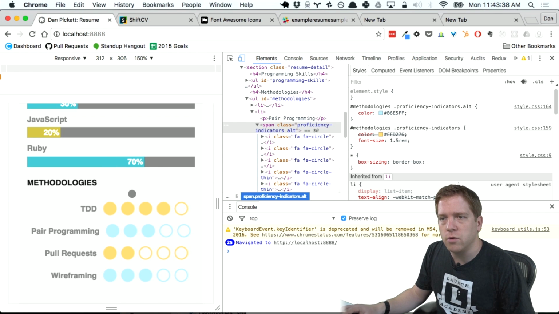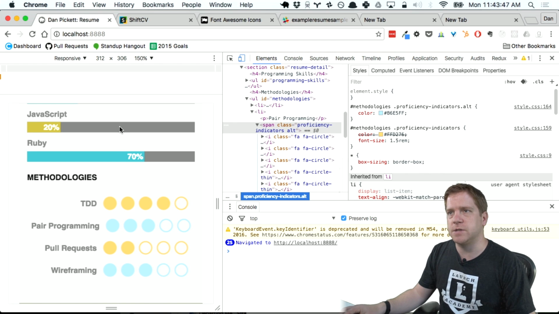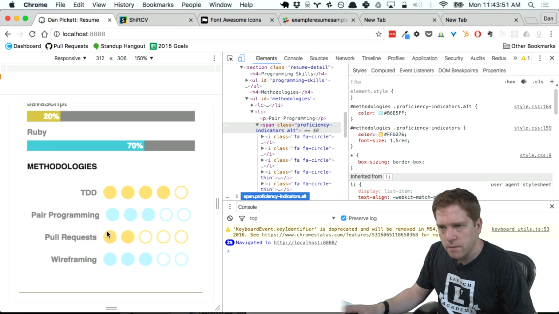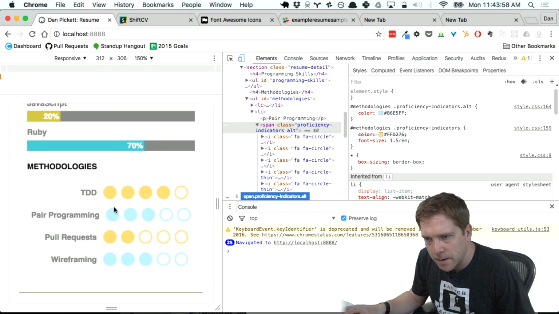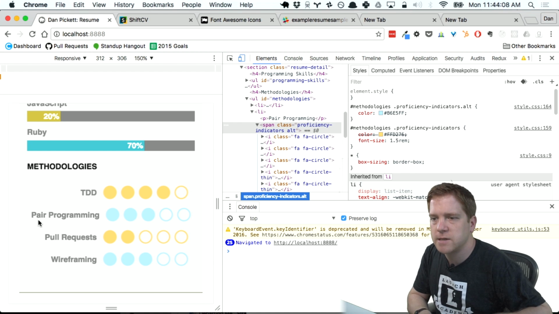And there we go. We don't lose the aesthetic value of the progress indicator, but we successfully modify the alt here versus the alt that's found in the programming skills section. Very cool. Now notice here as well, we've got some additional margin in the pair programming. Actually looks like it's misaligned with the rest of the column here, which is really less than ideal.